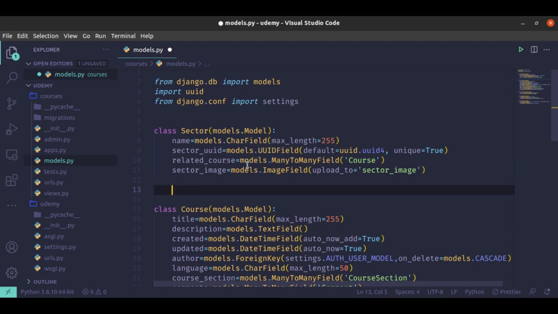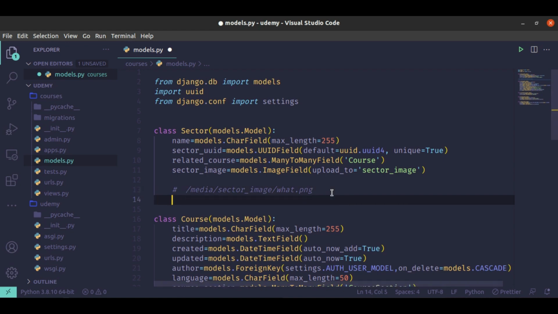Oh, sorry. It's going to be like, well, it is stored as sector, so it's going to be media/sector/sector image/whatever.png. So this is how it's going to become, without the localhost, unless you add it inside the front end, and it's not nice. I want us to add a localhost directly to it. Okay, so that's what I'm going to do below.